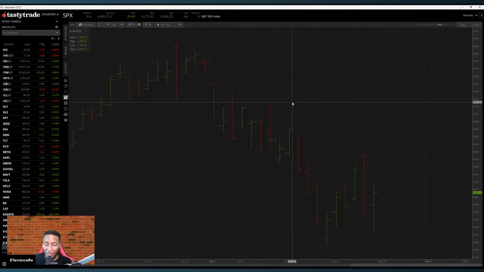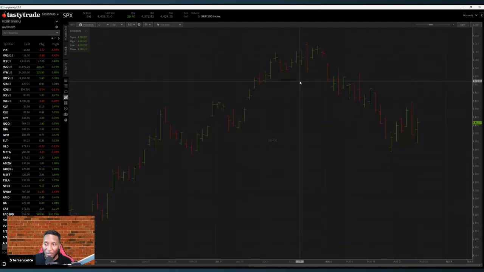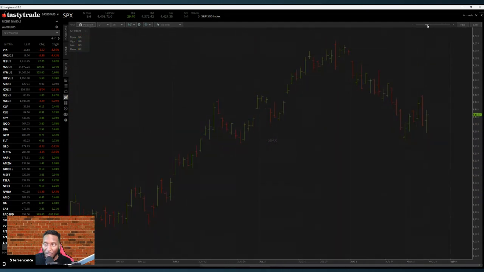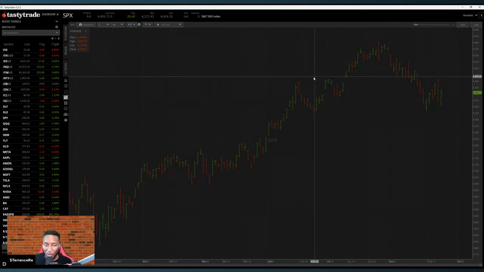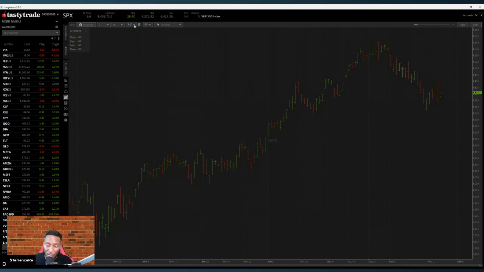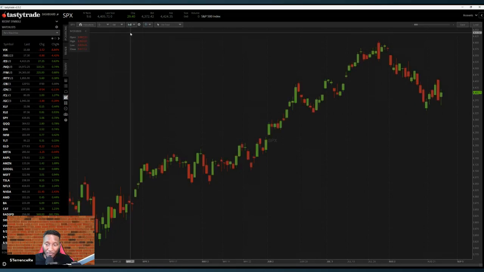Now, the only traders I really see using bar candlesticks are pretty much old school traders. There's nothing wrong with it. I don't use it. But this is one of the oldest. I think this is the oldest form of candlesticks. Now I'm getting ready to go to the ones which you normally see me do my videos on, and this is what you will see most of the time. These like this right here.